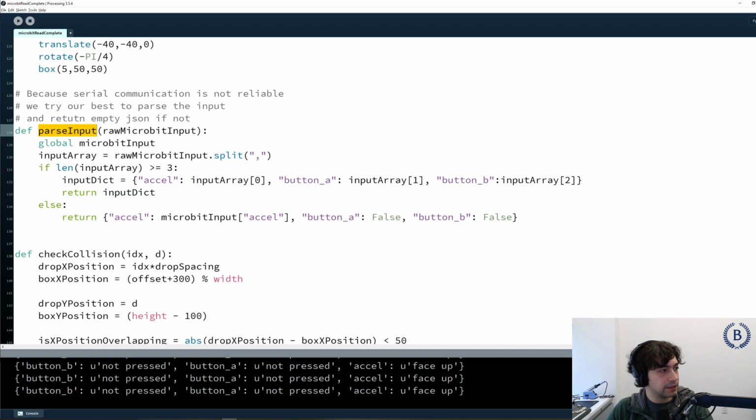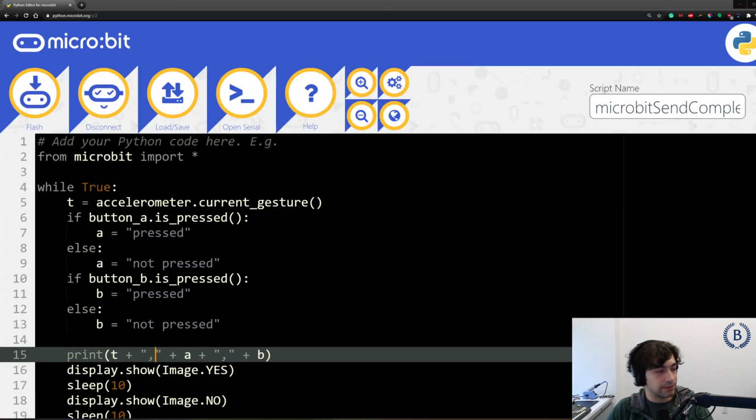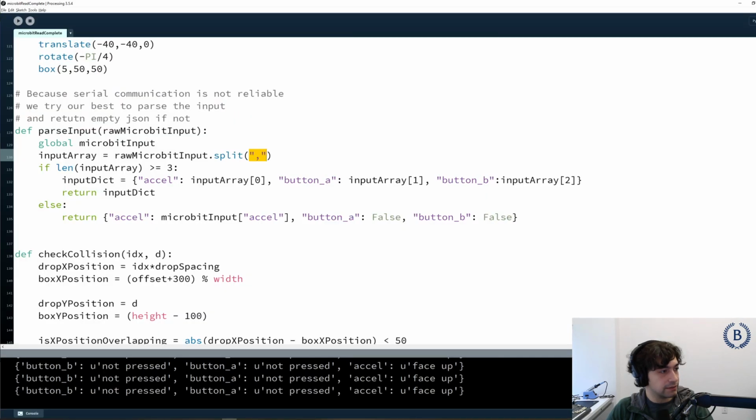This parse input is going to split on the comma. That's the comma that we had used right here. We're going to split on the comma and then take all the different positions to be the different values and put those into our input dictionary. We're only going to do that if the input array has all of the elements we expected it to, because sometimes the serial messages can get lost in transit. We will only want to try and read that if we actually have all the values we expect to have. Otherwise, we're just going to return some extra messages that don't mean anything. Basically, we're going to save the acceleration input from the previous time, and we're just going to say there's no input for buttons A and B.